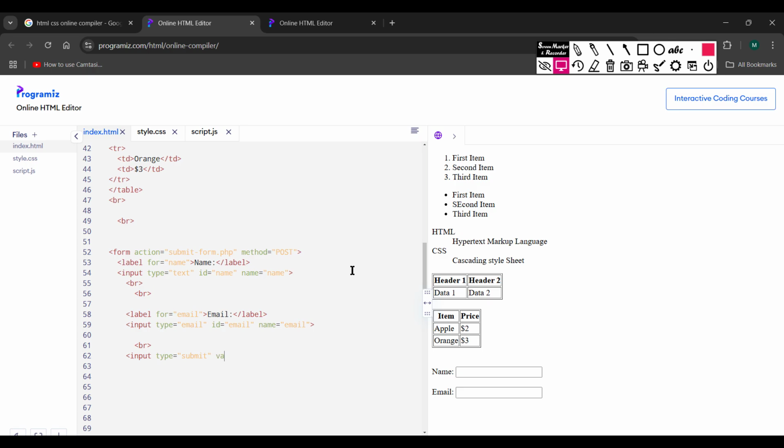And the value for the submit is, if we close this, you can see we have closed this submit. Sometimes we have to say which value it contains, so that time we have to define the value for each of them. So our value is submit.